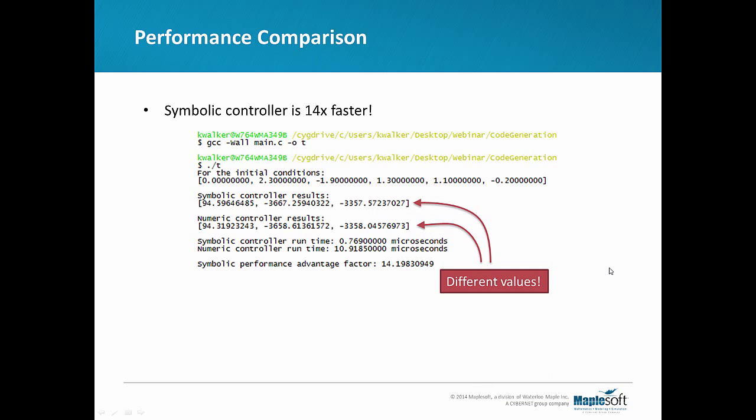But you'll also notice that the two controllers computed different values. This arises because of the forward difference approximation to the derivatives in the numeric controller. The results you get for the numeric controller depend on that magic value of h that you chose. For some situations it's difficult to find a good h, and it's difficult to know how bad your approximation is. That's why I really don't like using a forward difference derivative.